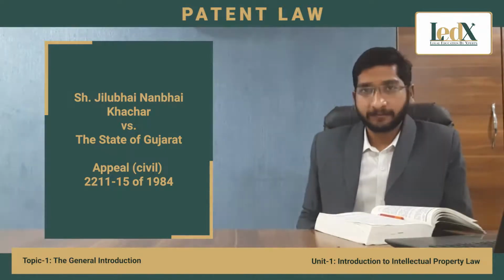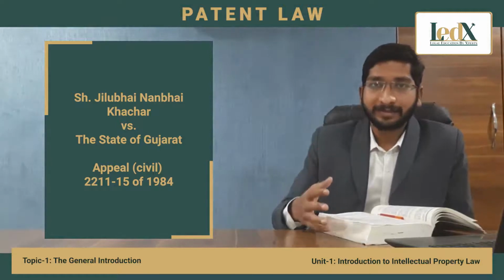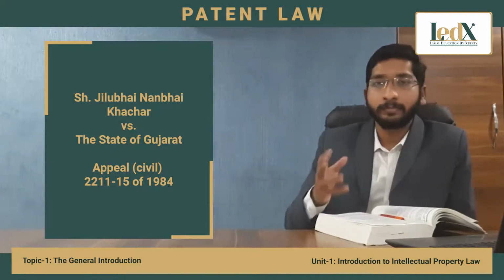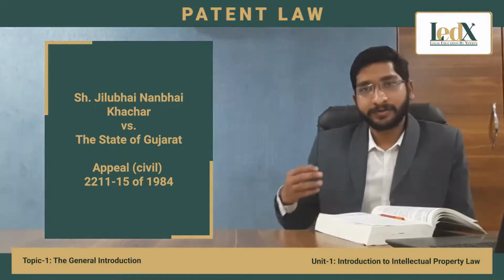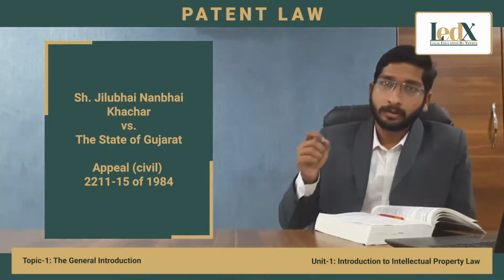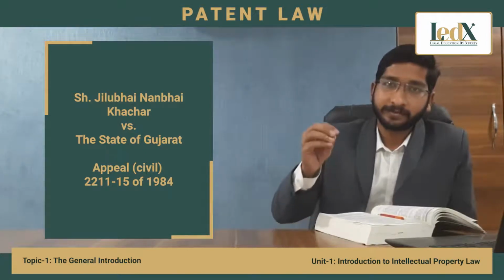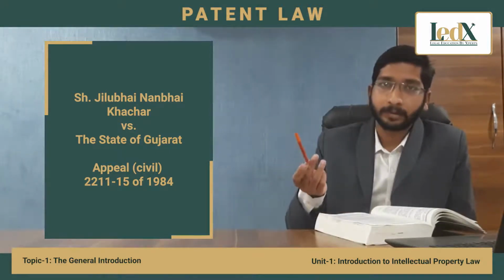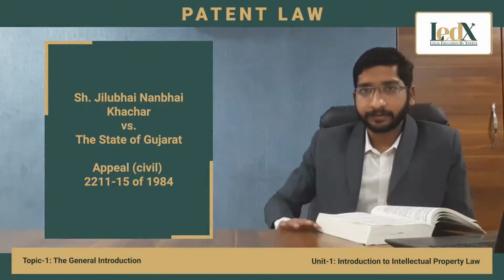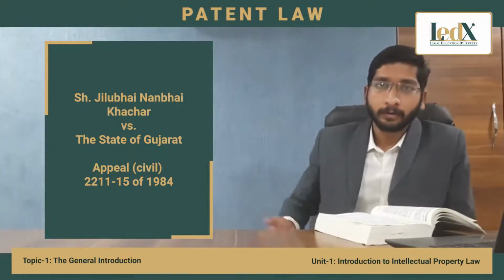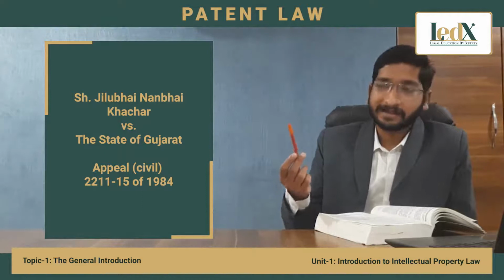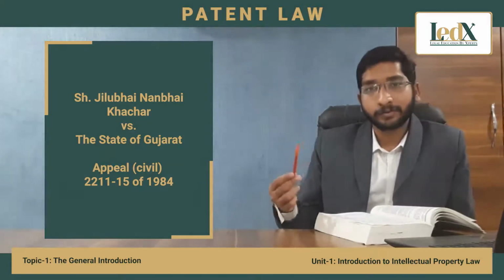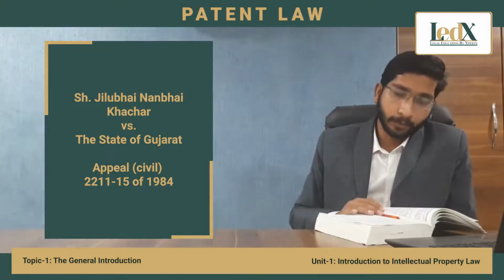This property can be in any form. It might be tangible, intangible, corporeal, or incorporeal. Now a question arises as to what we mean by tangible and intangible properties, because this is the basis for intellectual property. Tangible property means any property that can be physically felt or touched, for example movables or immovables. Suppose this pencil is a movable property, and this table is an immovable property because it is embedded in the earth. I can feel all this with my senses and see it with my senses. This is why such things are considered movables or immovables, and eventually classified as tangible or corporeal properties.